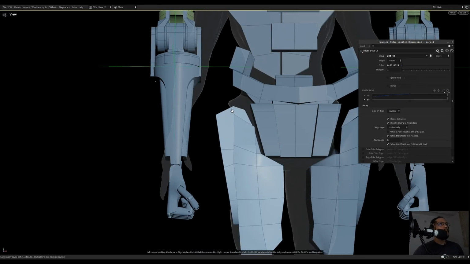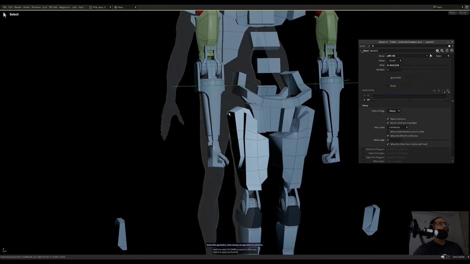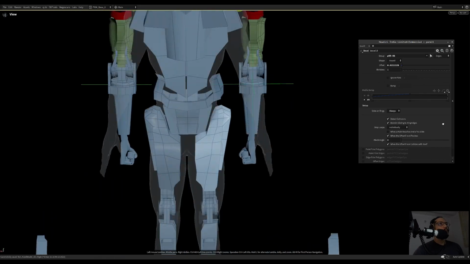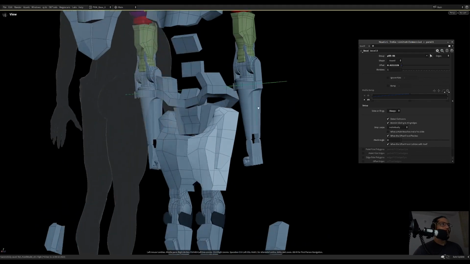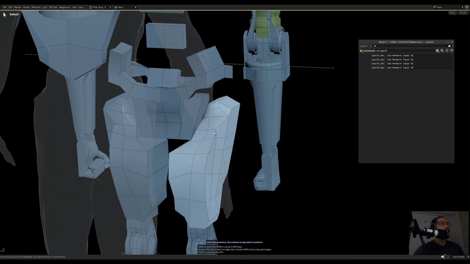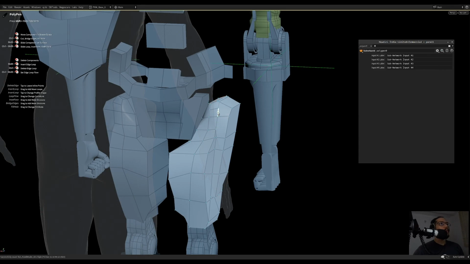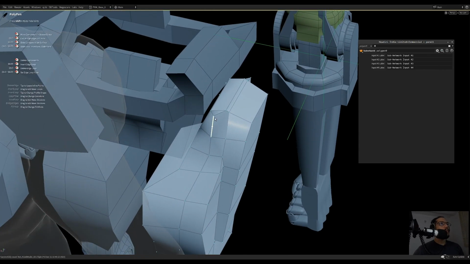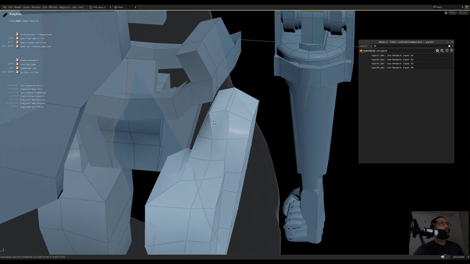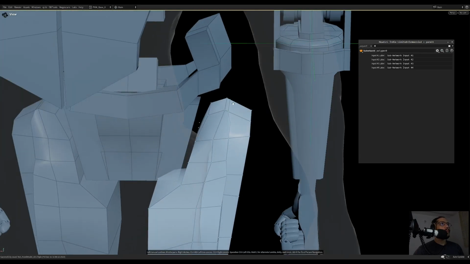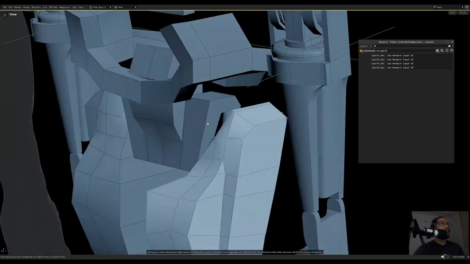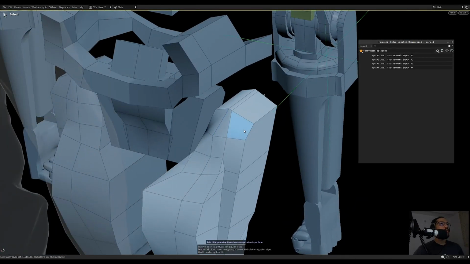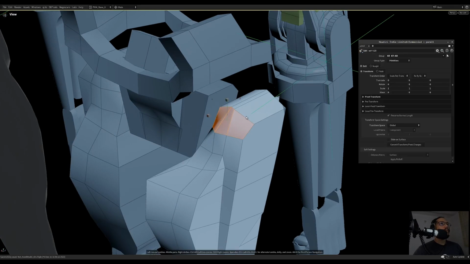Then what happens if we do some bevels? Maybe we can do this like this. Now we have less geometry to worry about. I can flatten these guys.